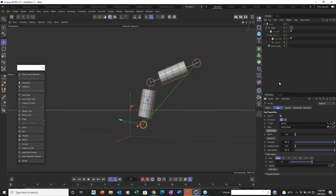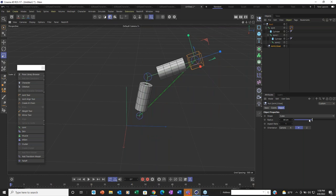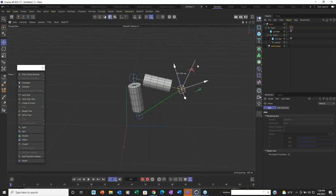There's the goal. And for the goal, I could give it, whatever, a cube. So I've got a little cube there for my goal, and make it a little bit smaller, actually. So now I've got basically an IK chain, right?